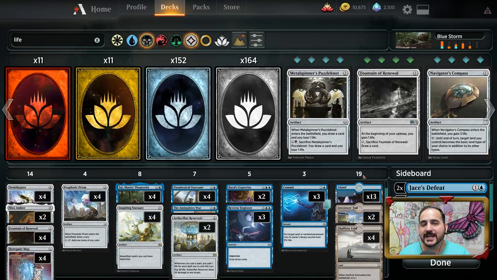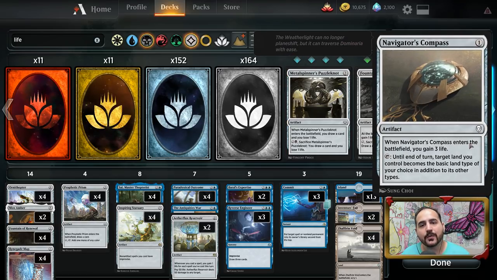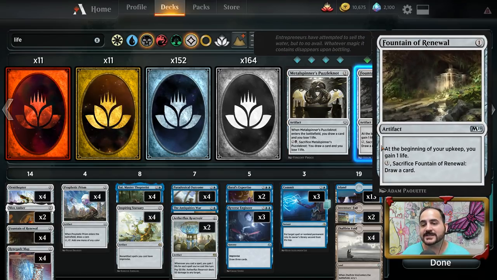And before we get into any serious gameplay, let's go over this particular list just a smidge, because it's not your typical run-of-the-mill Blue Storm deck you'll see being played. So there's a few changes I made. Players will either play with Metalspinner's Puzzleknot or Navigator's Compass. Both have their pros and their cons. I decided to go with Fountain of Renewal, and the biggest reason I went with this card over either of the other one is because this deck has a real serious problem against control players.